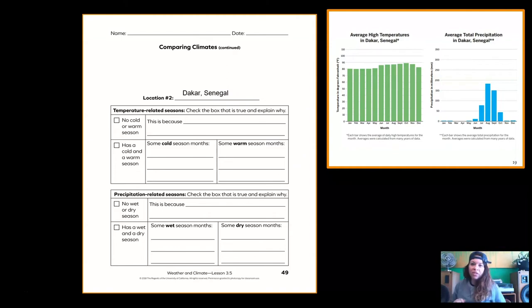So looking at the green graph, which shows us temperatures, do you think there's no cold or warm season? Or do you think it has a cold and warm season? I picked no cold or warm season because again, just like Akumal, the bars that show temperature across the months are almost all the same height and it's hot every month. Now you may have noticed that there is a little bit of a hill there at the end. But to me, I looked at the actual temperature and I said, hmm, it's over 80 degrees every month of the year. There's no cold season there. It's just hot all the time.